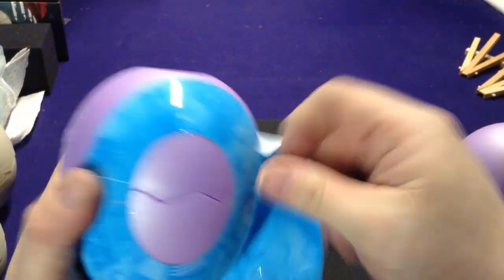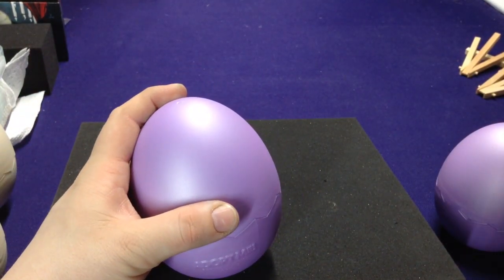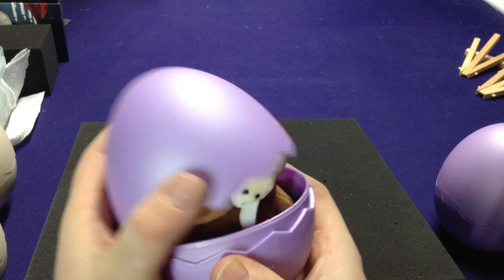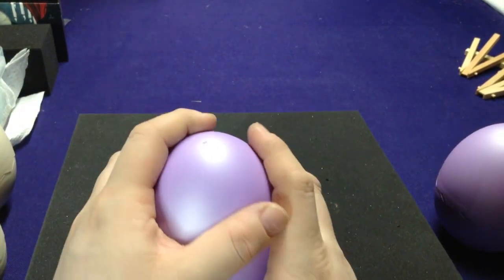All right, so we got another purple one. So, this is what I'm worried about. If there's only two for each color, then I got a duplicate. If there's three, I might have a different one. What do we got? Oh, got another walrus. All right, we're not having the best of luck.